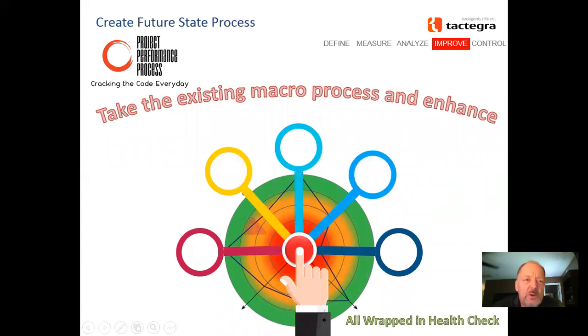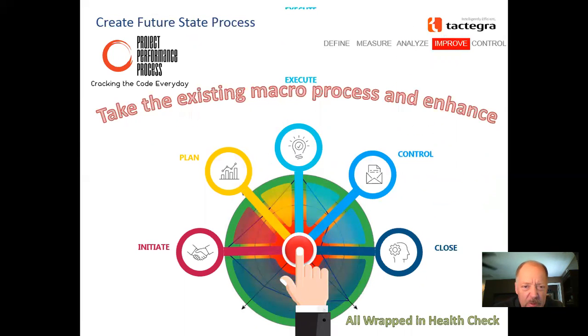So what did we do to this project performance process? Again, we're not necessarily reinventing the wheel. You notice the steps haven't changed. They're still the same steps. But what they are is a series of tools and techniques that could either build on or replace the traditional PMI. So if you think back to that process map with the value add and the non-value add, you really don't get a whole lot of value, obviously, from doing those non-value add activities.